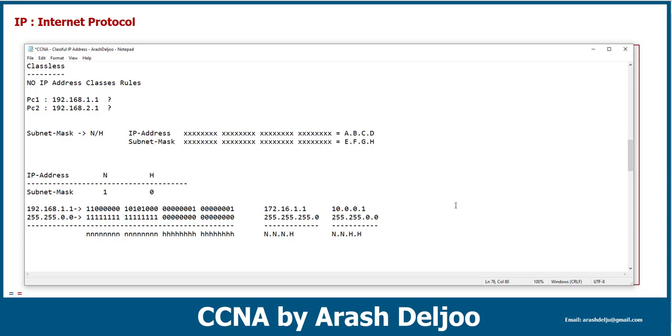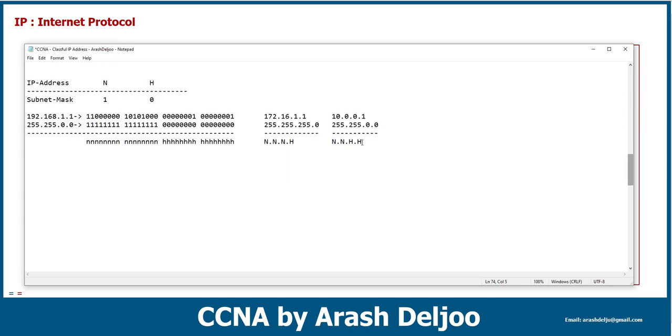That's it. Assume that I give you this example, and the exam wants from you that you should write the network address and broadcast address of this address. It's so easy and also interesting. Look at here. You know that when we are using 192.168.1.1 with this subnet mask 255.255.0.0, this means that the first 2 octets are the network octets, and the second 2 octets, octet 3 and octet 4, are the host octets.